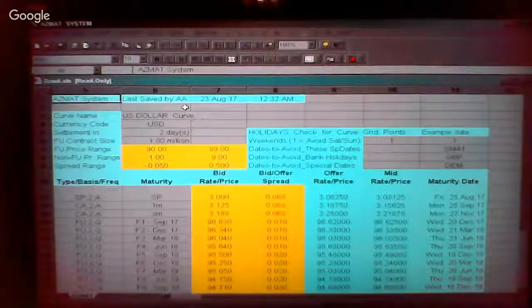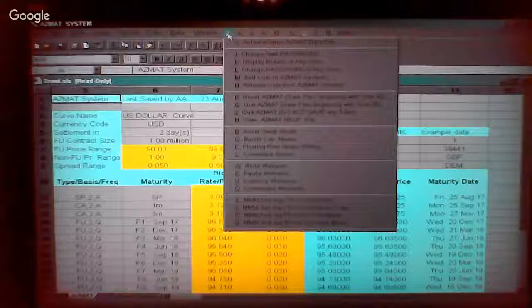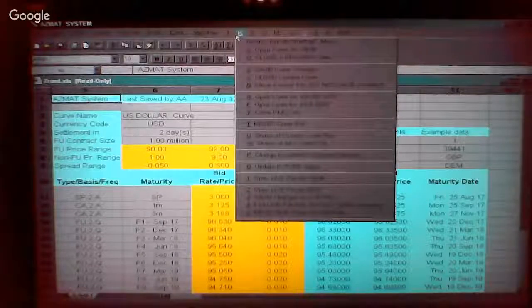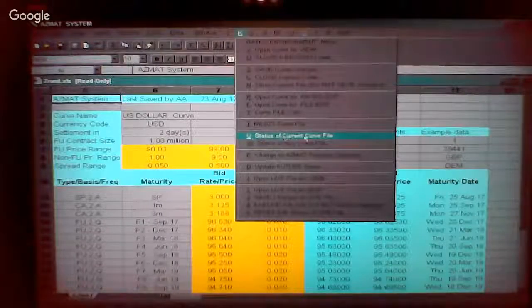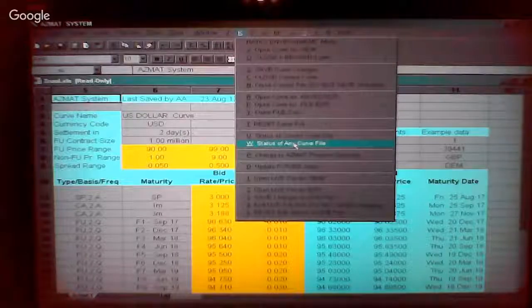Anybody will be able to see. For example, let me see, display details, so not in this one here, in the K, status of current curve file, or status of any curve file.